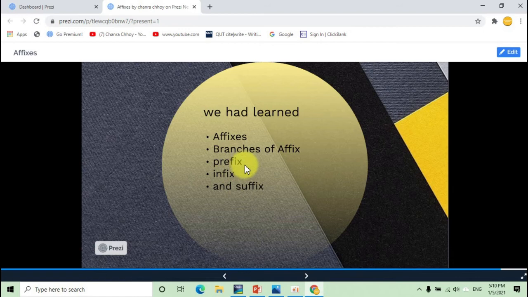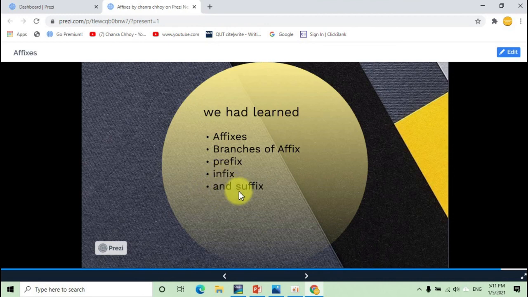So what is a prefix? A prefix means a group of letters we add at the beginning of the root word, basic word, or stem word. Stem word, basic word, and root word have the same meaning. I say that because some people are confused about root word or stem. For infix, it means a group of letters that we add in the body of the word, because in means the in of something, right?